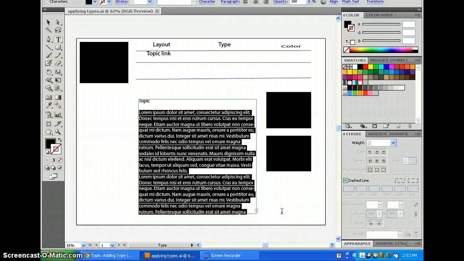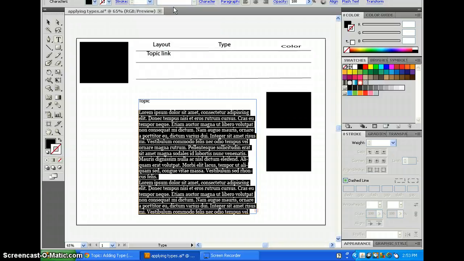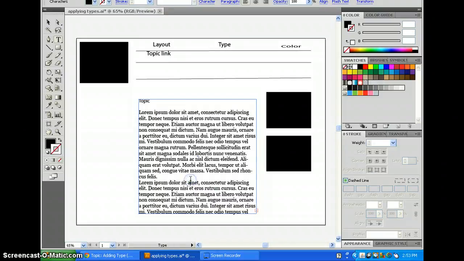So I just chose to use Georgia. There you go. As my main font for the text, because it's not too formal, but it's not informal either. And I like the space of the O's over here.